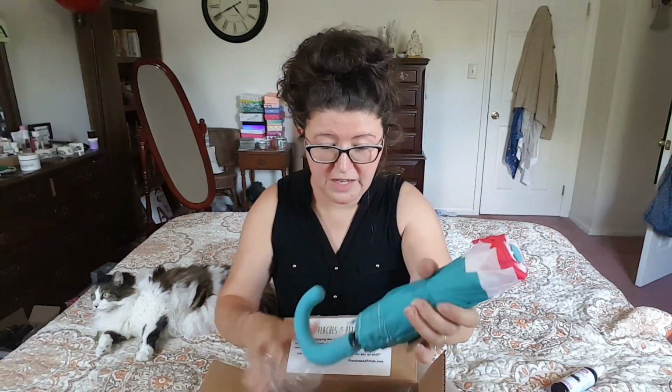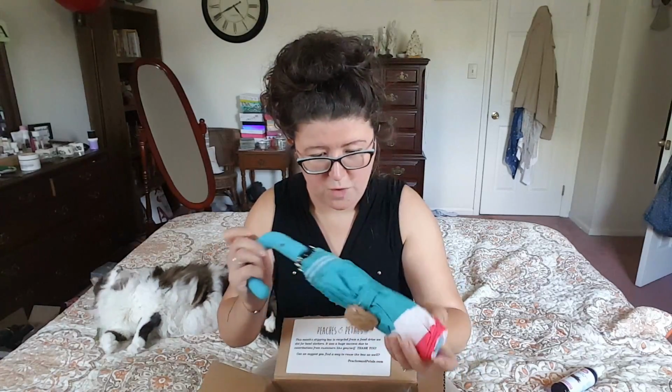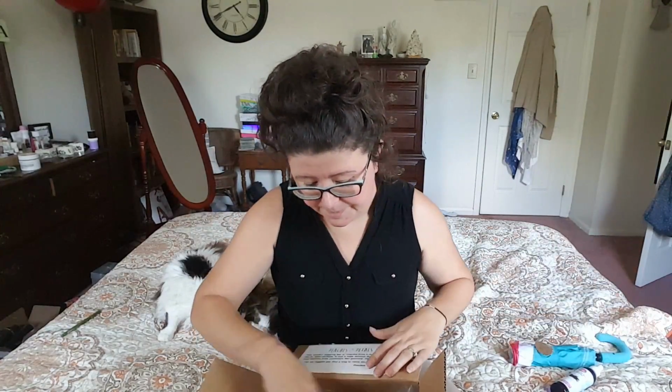All right. Then we've got an umbrella. Isn't this cute? This is from Occasionally Made. And it is super adorable. This is like a rubber handle, and it almost looks like a pineapple. I don't want to open it because that's bad luck. But it looks like it's going to look like a pineapple or some sort of fruit maybe. What do you think? It's adorable though. I don't have any traditional umbrellas with hooks. It's super cute.